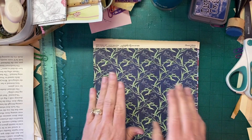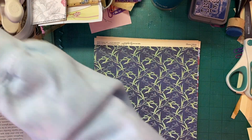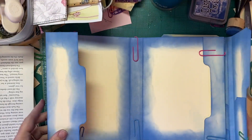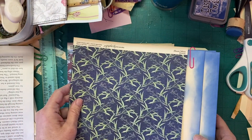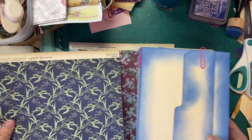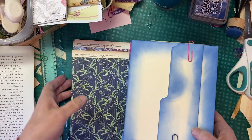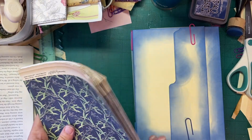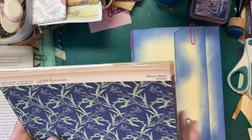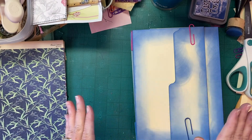What I'm going to do is get these pieces trimmed and cut and on my base how I want them. That's tedious and it will take me a while. You have to trim around all the folder shapes, so it just takes a little bit of time. Because this is dark paper, it might take me a little longer to find my pencil marks, so I'm not going to bore you with that.